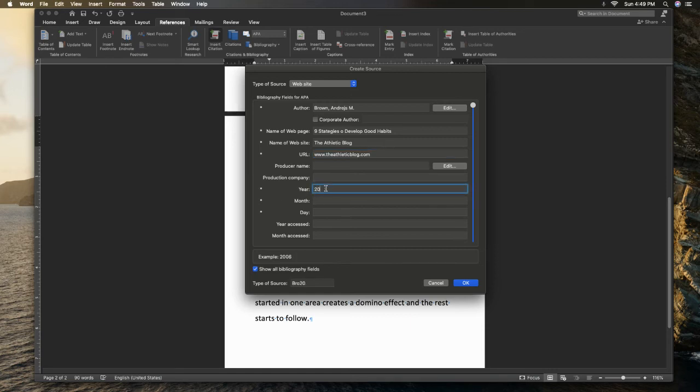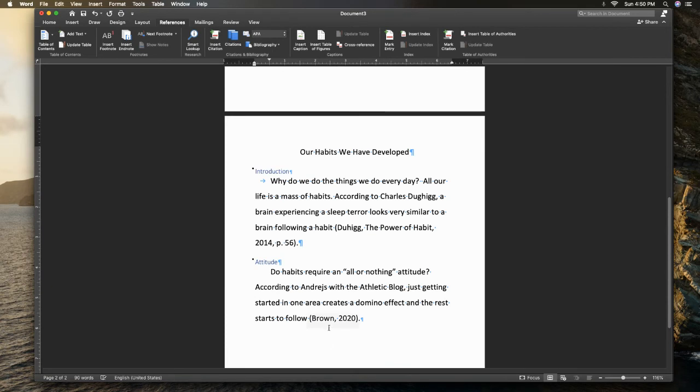So if I put 2020 and September 25, and then I'm going to put the month accessed because I accessed it in January of 2021. And I go ahead and say OK. And now I have that information in here.